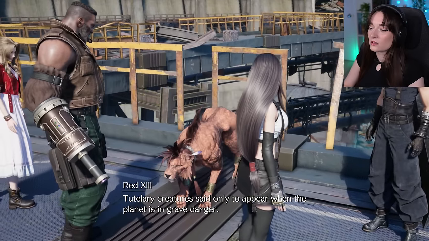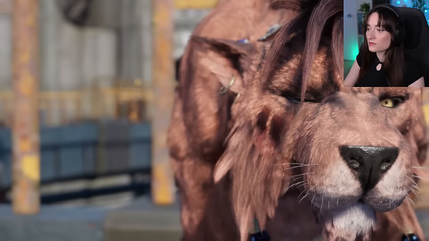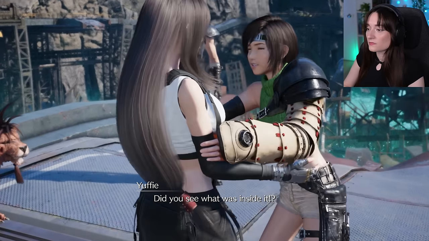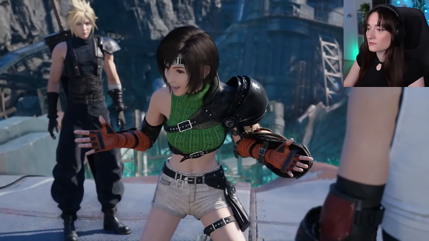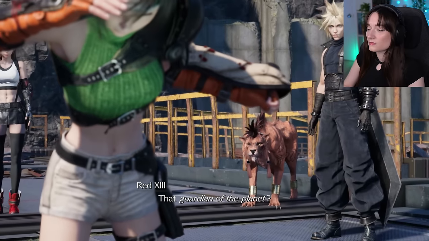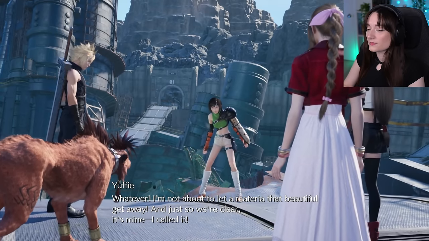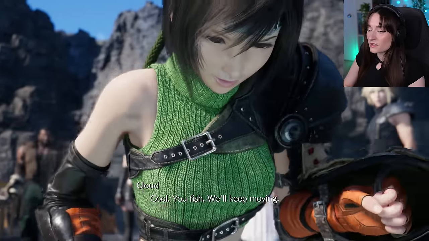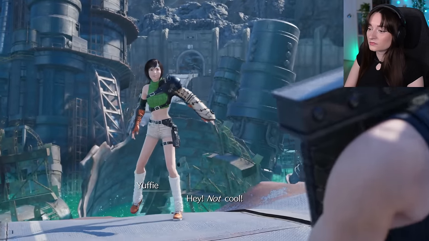Tutelary creatures set only to appear when the planet is in grave danger. Hojo has sought them for years. Did you see what was inside it? That had to have been the biggest freaking materia ever! Just gotta figure out how to catch that overgrown fish. That guardian of the planet? Whatever. I'm not about to let a materia that beautiful get away. And just so we're clear, it's mine. I called it. Cool. I don't like that. We'll keep moving. Hey, not cool.